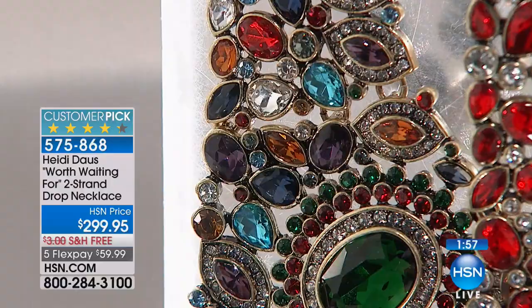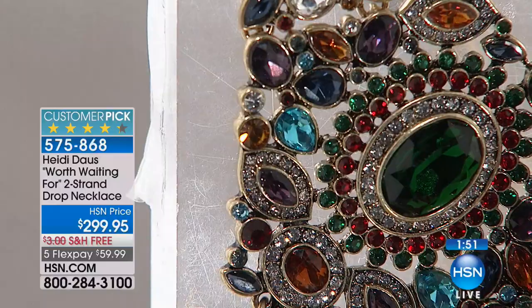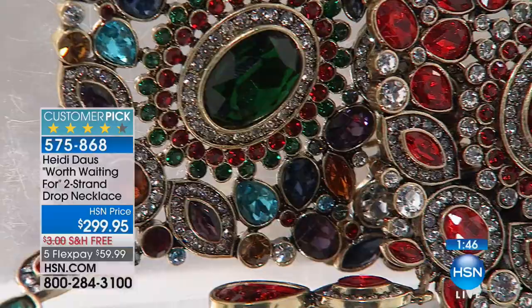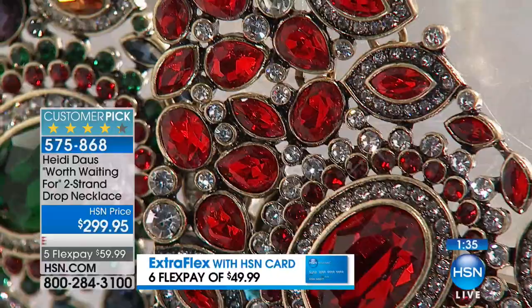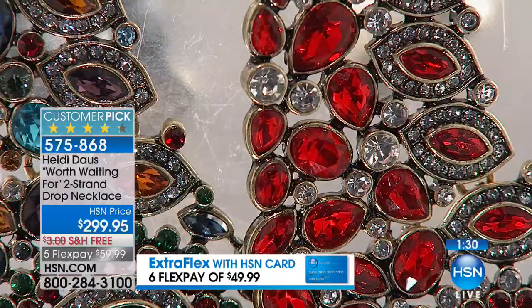And it all started when Swarovski actually grabbed this and decided to take it around the world on the World Facets Tour. Oh my gosh. And the first one was done in 100% Swarovski stones. We had it here on HSN.com for over $1,000, and it's sold out. Oh, yeah, I believe it. Well, this, I mean, you already sold over 6,000. Yes. So that is something that is tried and true.